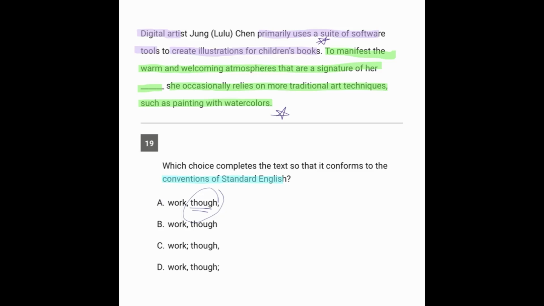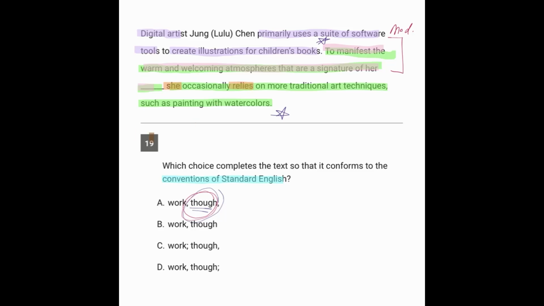But we couldn't have named this first part of the sentence as a clause by itself because that's actually a modifier there. There's no real subject-verb combination toward the beginning of that sentence. For instance, if we said, she did this to manifest the warm and welcoming atmospheres. Now I'm putting a subject verb at the beginning, and we could call this part an independent clause. But that part of the sentence right there is, guess what? Another modifier. So you have a modifier, another modifier, and finally the independent clause.